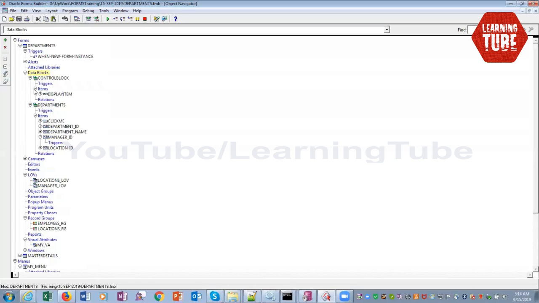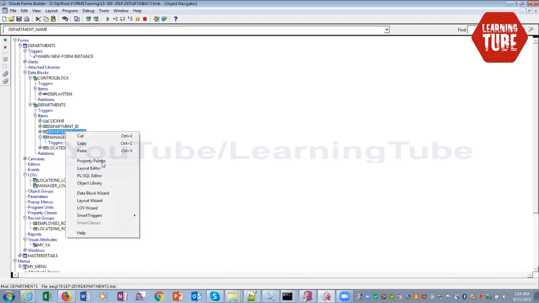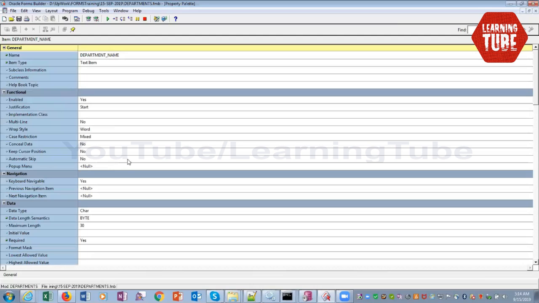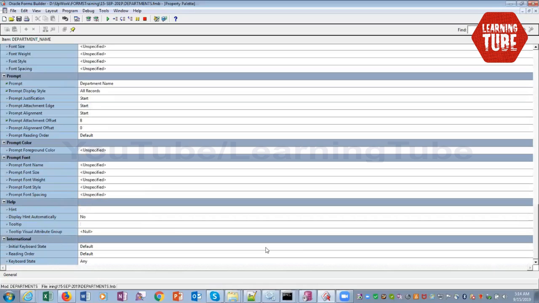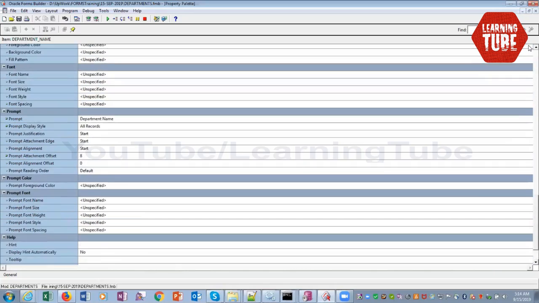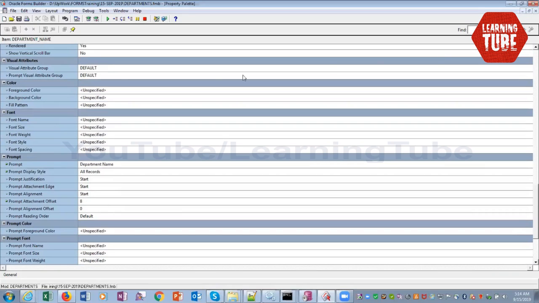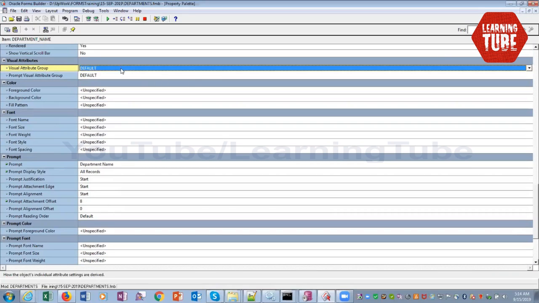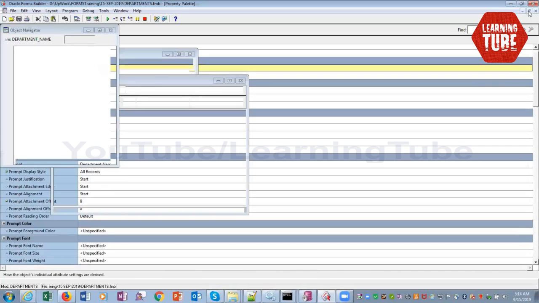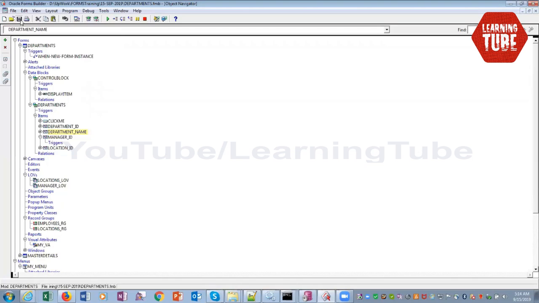So data block, say department name. In this department name, we will assign this visual attribute. Visual attribute group. Here we say my VA. So this is how we assign a visual attribute to an item.